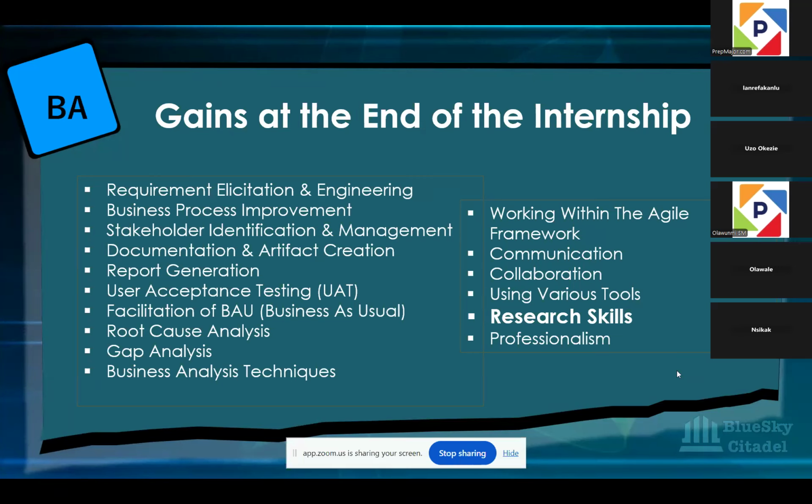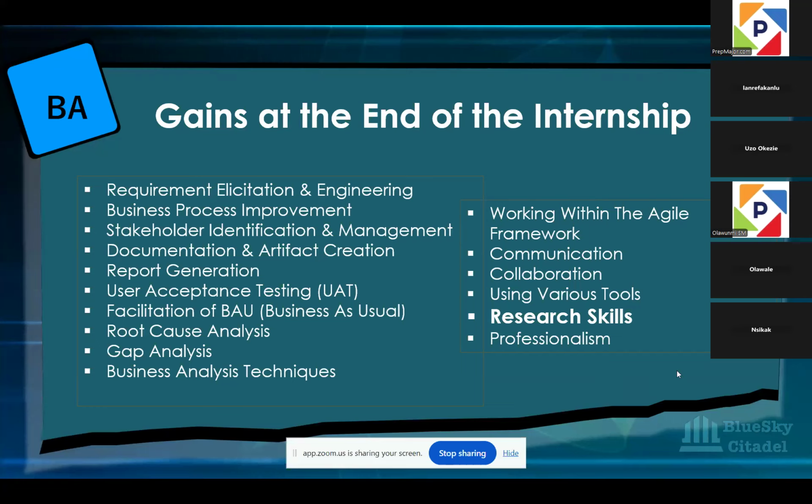Or Madam, or all these things, especially here in the UK. In some places it's fine, but here in the UK, you just call people by their first name, regardless of how old or how young they are. So some of these things are things we take for granted, but working in a proper project team with a proper skill set, you'll be able to get all these things.